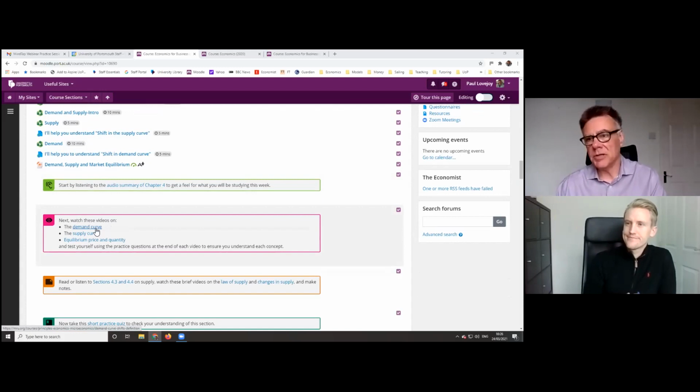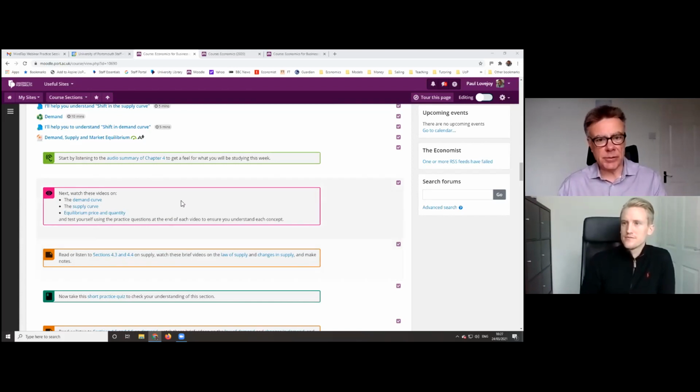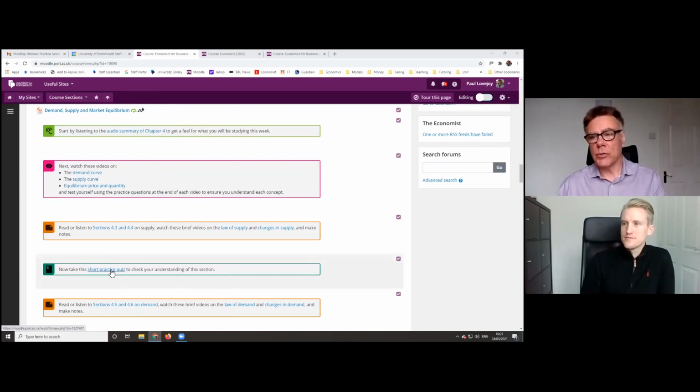So I guess there's an opportunity. We're mixing a MindTap resource with another resource. Then the reading. We decided that it would be helpful to break the reading up into short sections rather than just giving them a chapter at a time, which can be intimidating, to try and break up the process. So here's basically the flow. Here's a bit of stimulation to get into the topic. Now do some reading. And before you go on, a quick practice test.